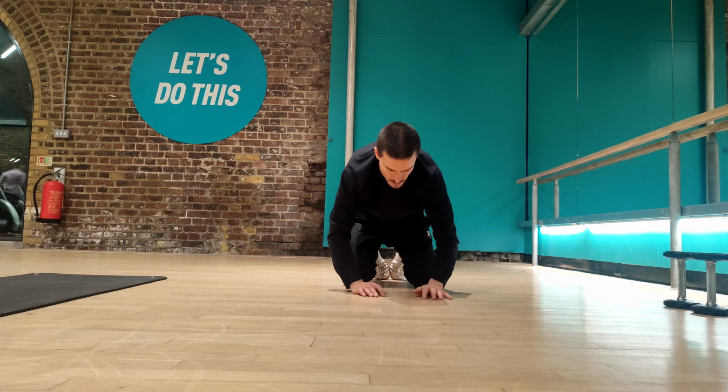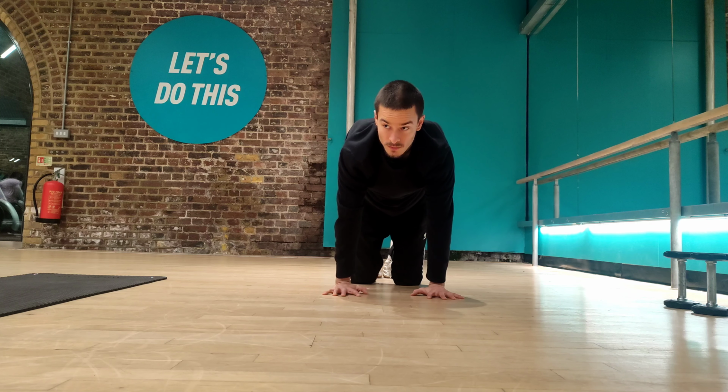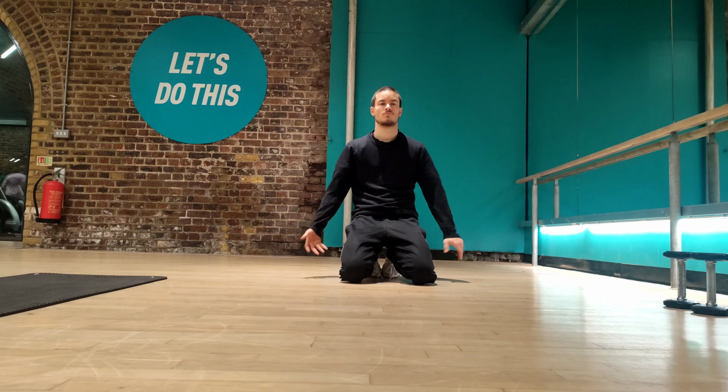You can play around with the areas, and at the end try to put a bit of pressure and shake them almost as if you're trying to shake a bracelet off your wrists.